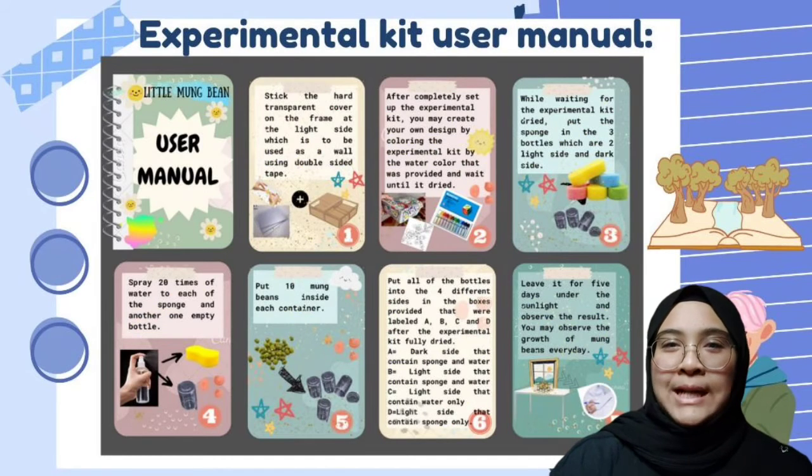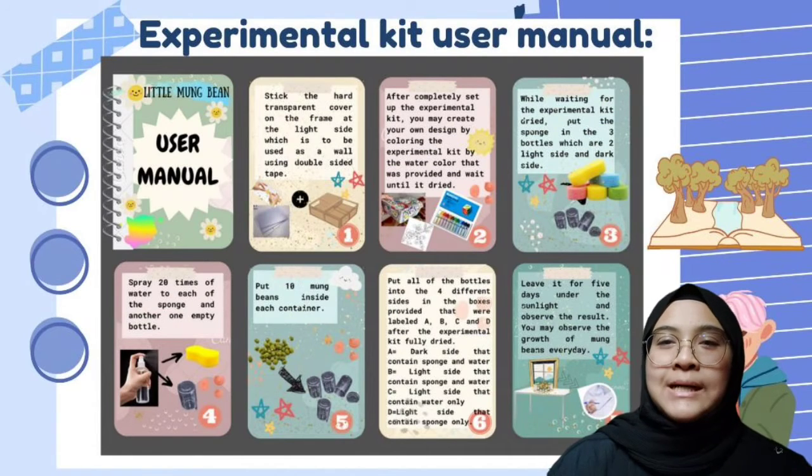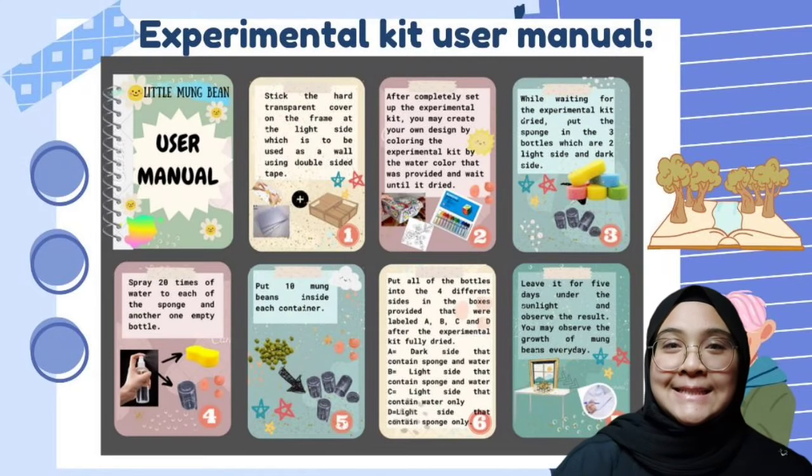In the user manual, we explain the steps of making our experimental kit and how to run the experiment properly in the form of flip cards.